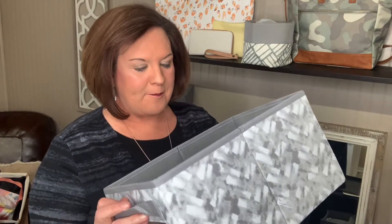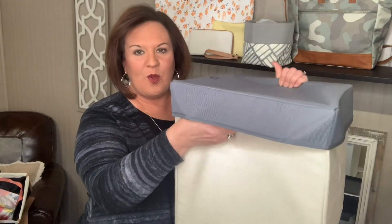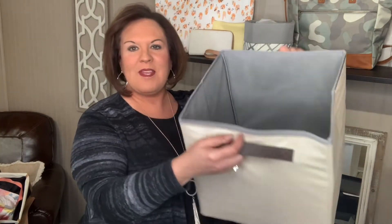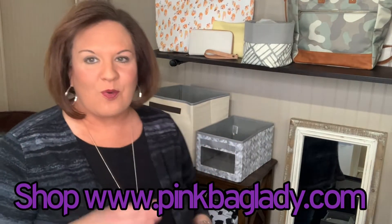This is the Your Way Rectangle, and it is perfect — another good one for belts and socks. It would fit great on a shelf. Last but not least, we have our Your Way Cube, which is a lot bigger and is great for bulky items like boots or hats. Having this nice organization system lets you easily get to your items and helps you maintain the reorganization and cleanliness you've worked so hard to establish.